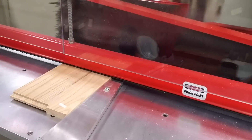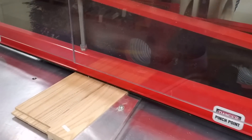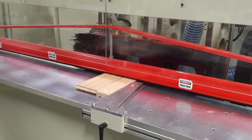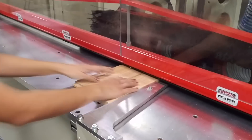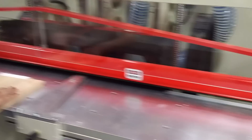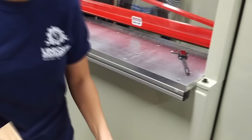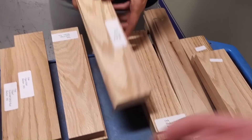We'll show you on the next one — we'll actually use last length so I can skip the measuring process. Go ahead and pull those out. You can put the backer over to the side and just put those parts on the table. Now that the cope is done, we're going to go ahead and do these shaker rails.